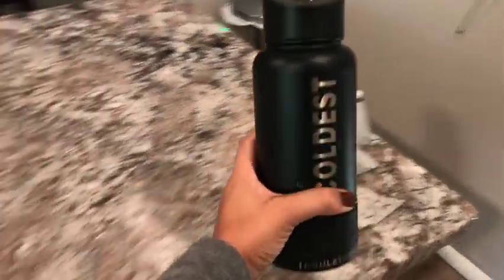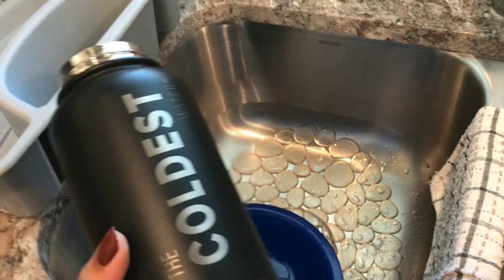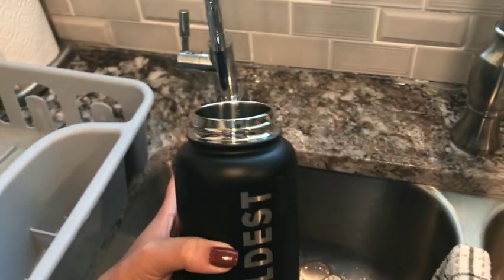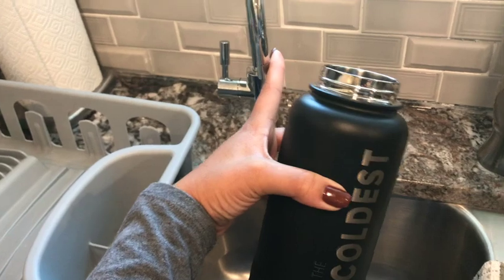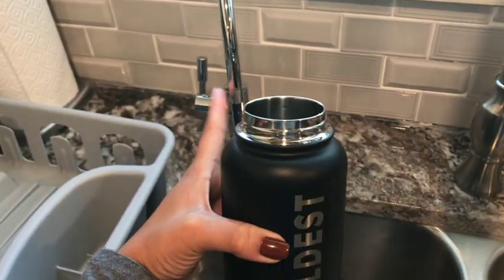I am going to fill up my water bottle. So we have a water filtration system. Here, this is our regular faucet. And then we have a water purification system. This is the drinking one, and this one is purified too, but it's like super purified because it's the drinking water.